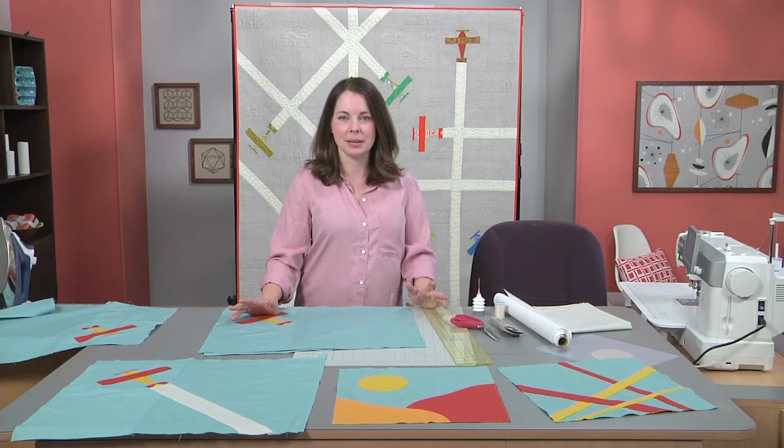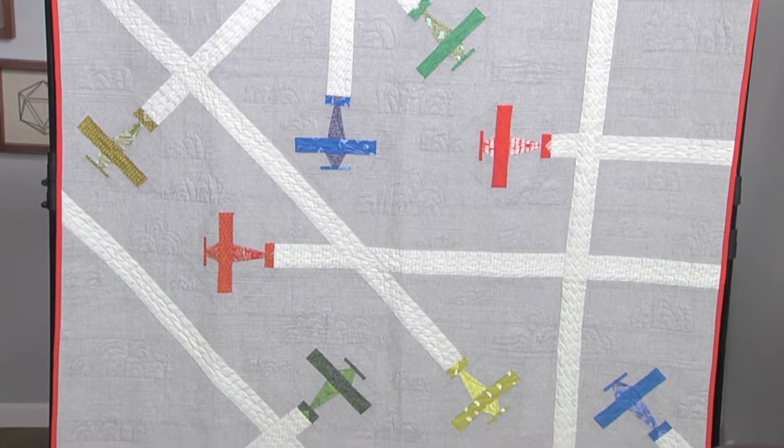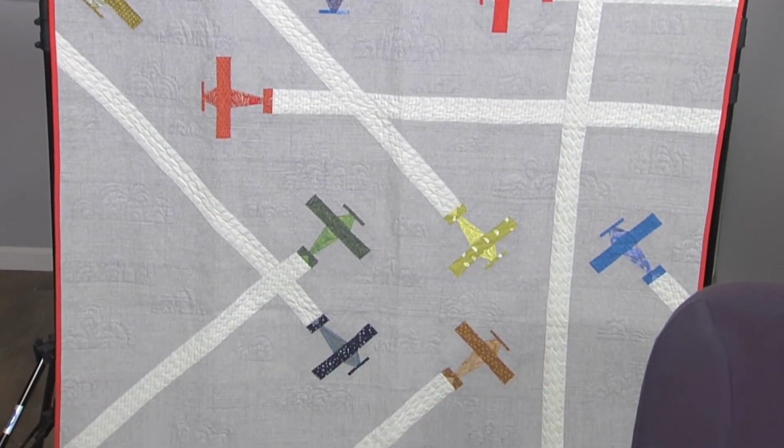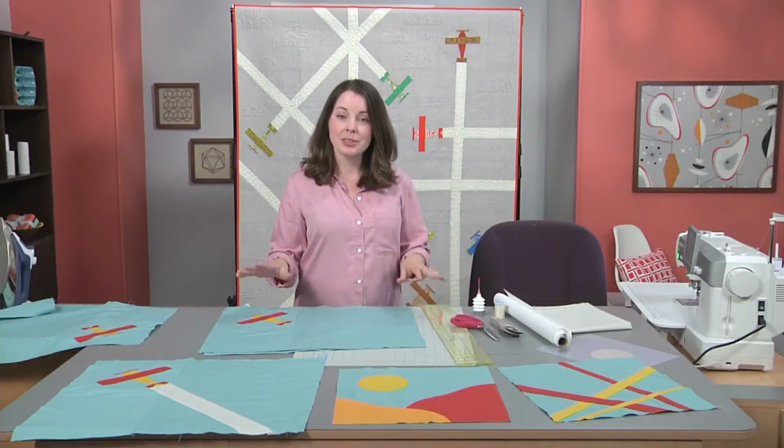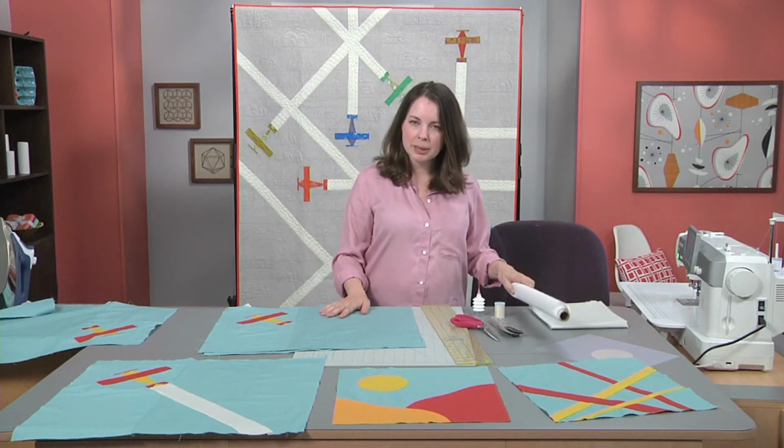I'm Catherine of Running Dough Quilts, and I'm here today to show you a fun technique called pieced applique. Pieced applique is a way to get the freedom of applique without any raw edges or hand stitching. So, to start with, you're going to need some fabric to applique, something to make templates out of.